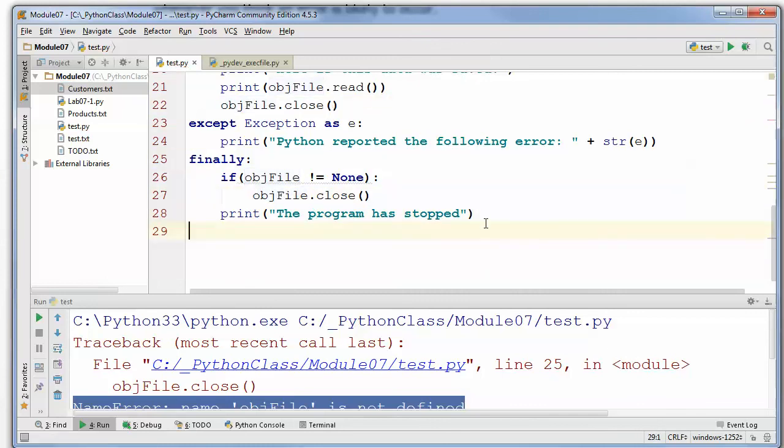That would be a workaround, but you'd have to make sure that you check that if you're going to put that code in the finally block.